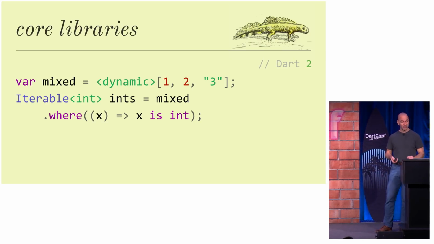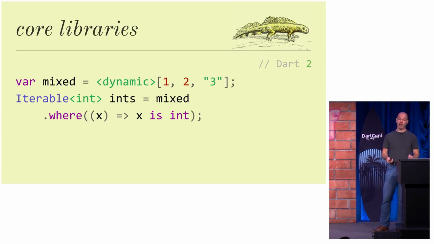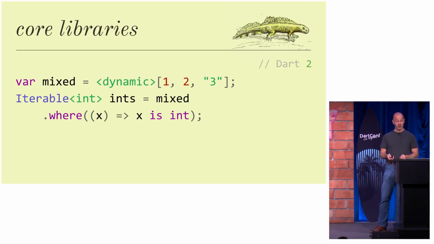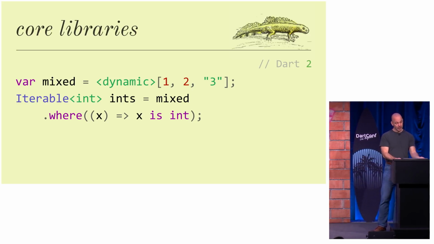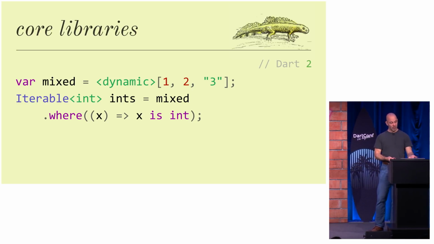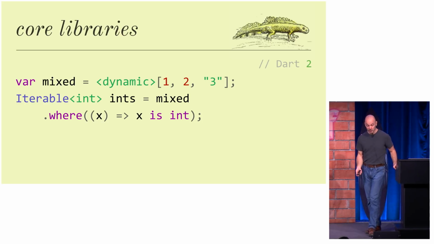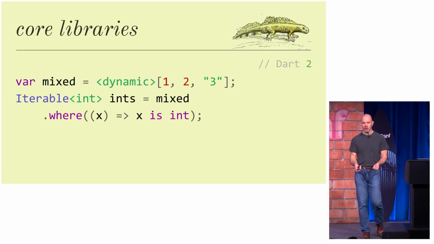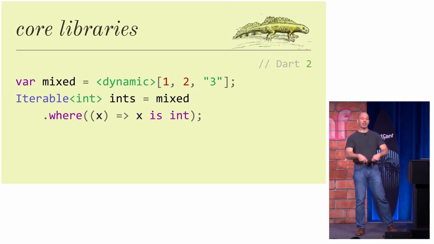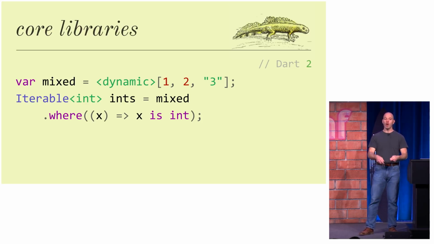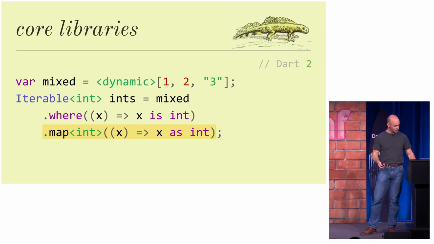Suppose I have that mixed list again, and now I want to filter it down. I want to filter out everything which isn't an int, because I noticed that there is in fact a string in there, to get out an Iterable of int. Well, the first thing I can do is map a .where over that. This maps a predicate and filters out everything which doesn't satisfy the predicate. That's great, but unfortunately the return type of .where is still Iterable of dynamic. So we're back in this situation of the static type system not being able to tell what it is that you want to pass in.